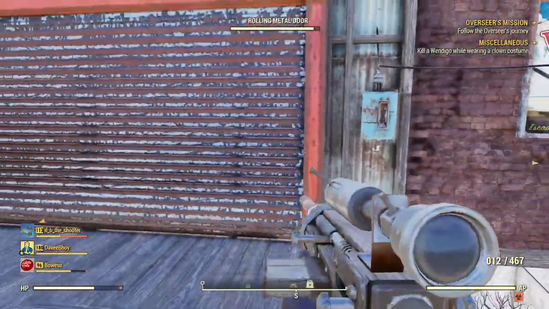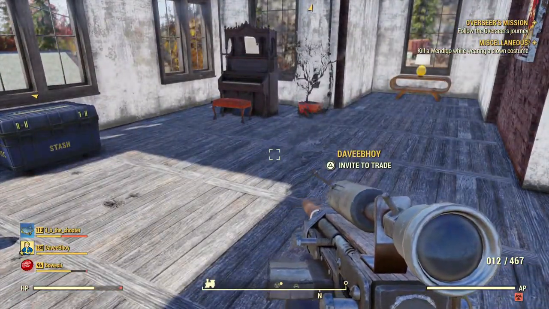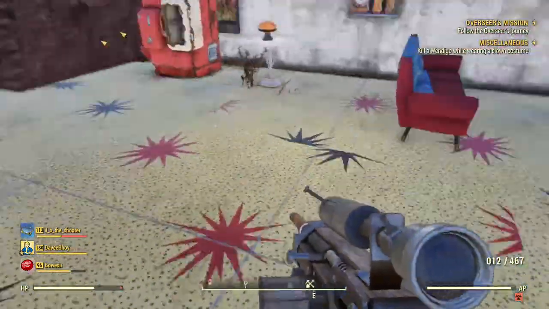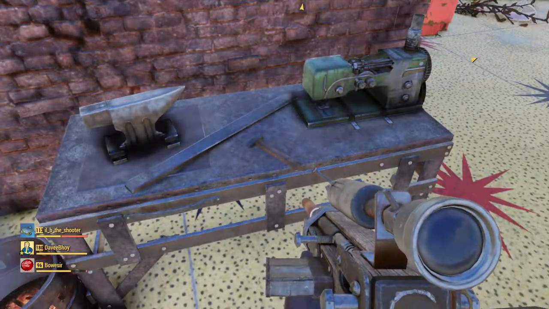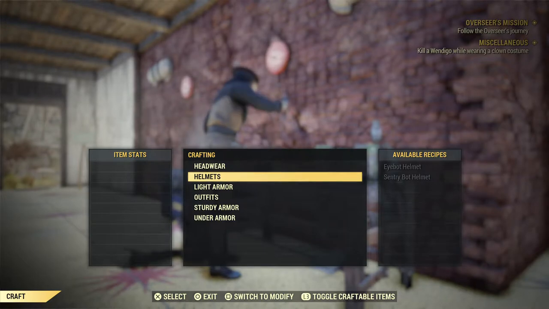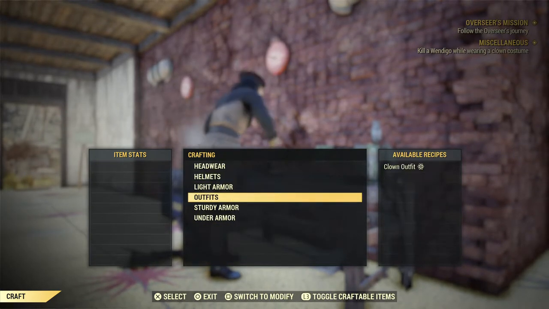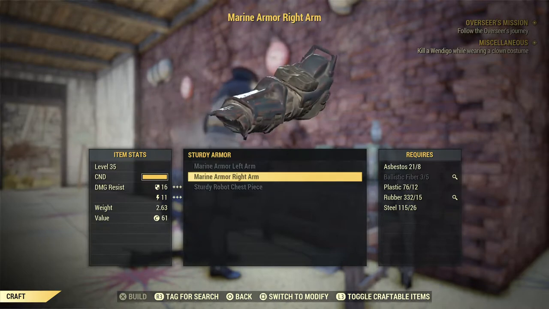This still doesn't open. Why? Gonna craft some armor. Clown, huh? Damn. I could craft a full set. Outfits. Clown outfit. I need marine. And I need ballistic fiber. Really bad.